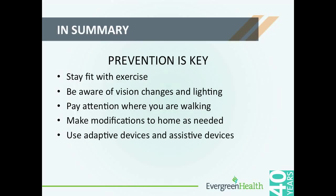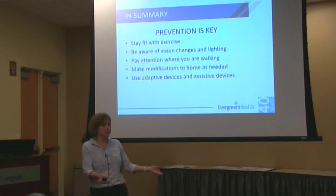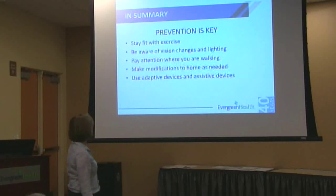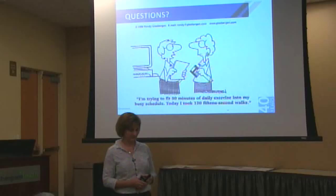As we've been talking about all morning, prevention is what is key. Exercise, exercise, exercise — really both your body and your brain to stay strong. Also, just paying attention as much as possible — a lot of falls happen because we get distracted. My girlfriend who fell on Christmas Eve was out chasing the dog, there was some snow, she got distracted, and down she went — it happens just like that. Look at making modifications; if you want to stay in your house, there are a lot of modifications out there, and with smart technology especially, it's getting easier and easier. Thank you so much for coming today.